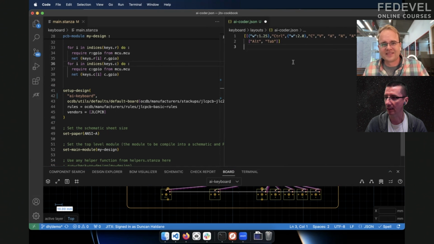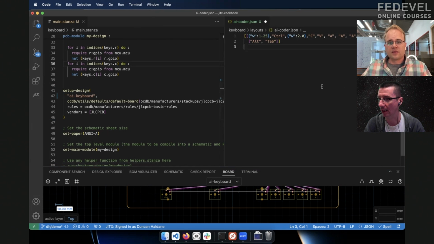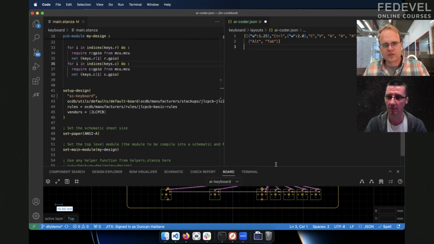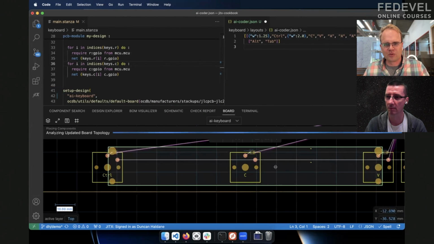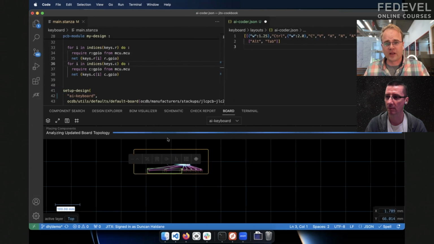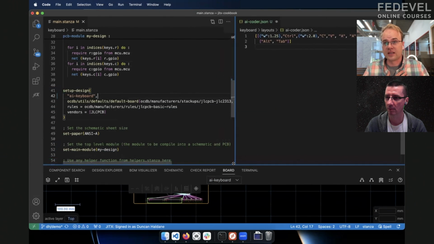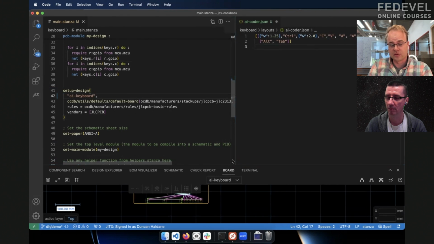Is there support for 3D models? Because I've seen in code you had 3D models, but I don't see any 3D visualization here. Oh yeah, that's coming soon. So 3D is in there, but we've got to port. We started with this rendering kernel that we're going to replace with WebGL, and then we'll have better support for 3D. But right now, when you export your design to Altium, for example, all of your 3D models are there as usual.